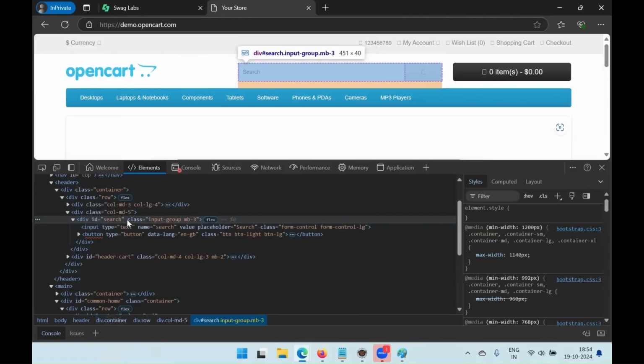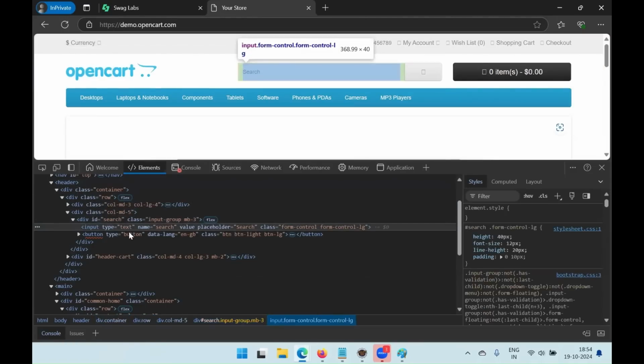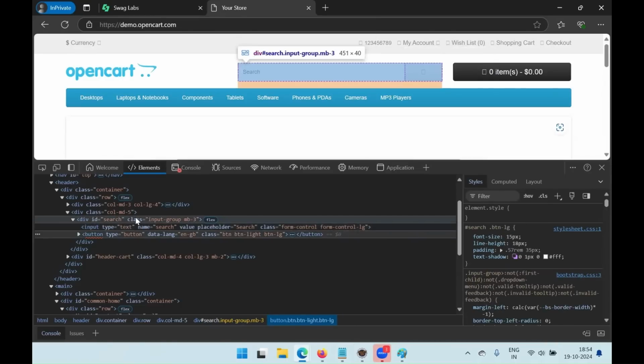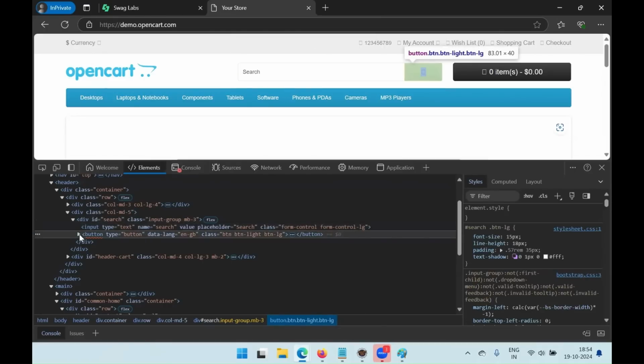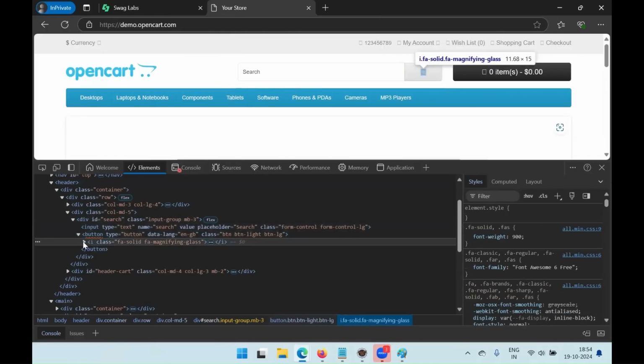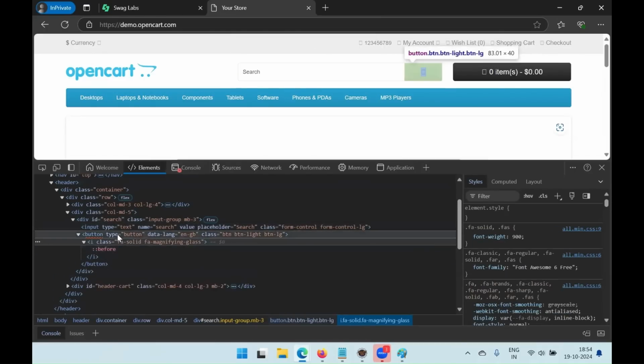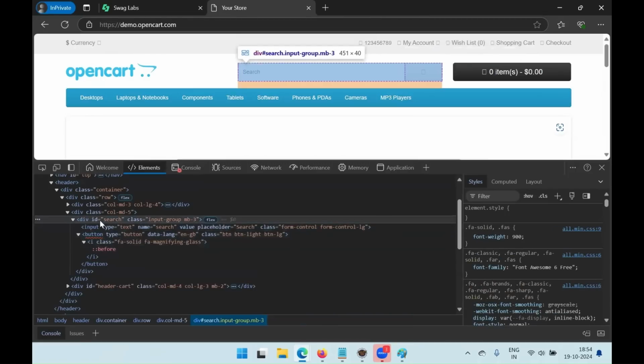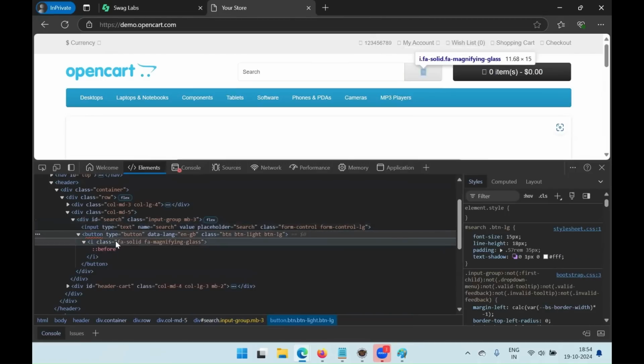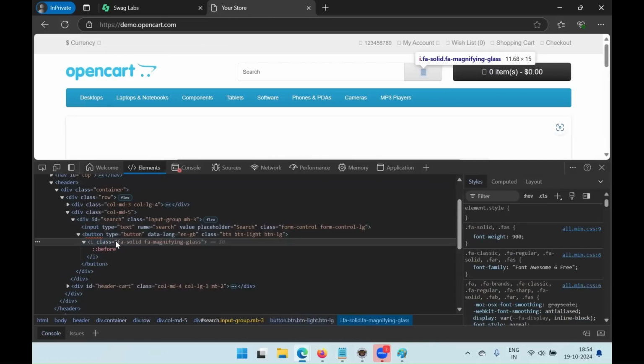If I take this as the current element, the child element is input, and the button is also one more child. So the current element, child and child, and under the button I am having some more elements. These are treated like a descendant. So current element, child, under the child I am having grandchild. This is descendant.